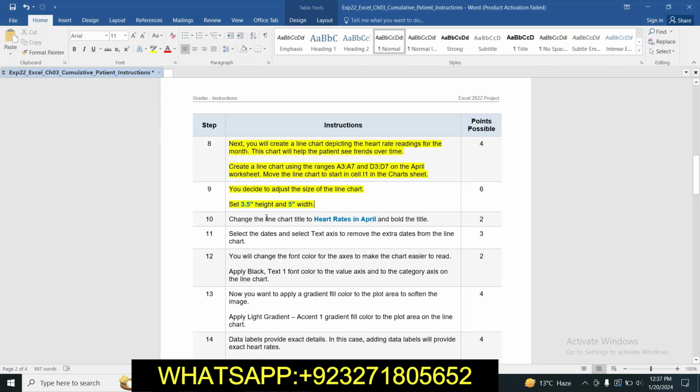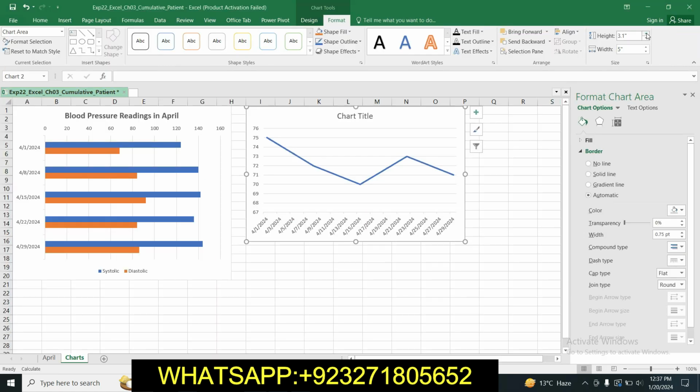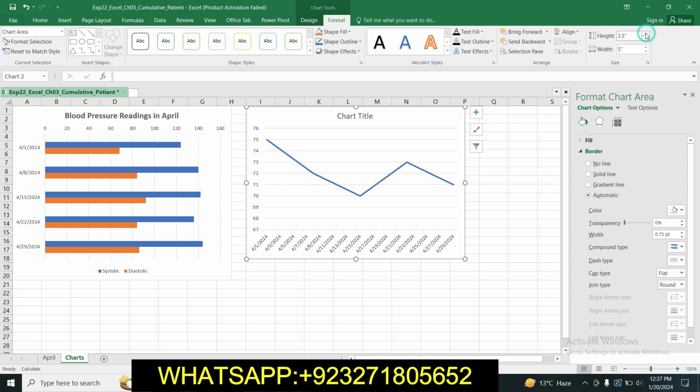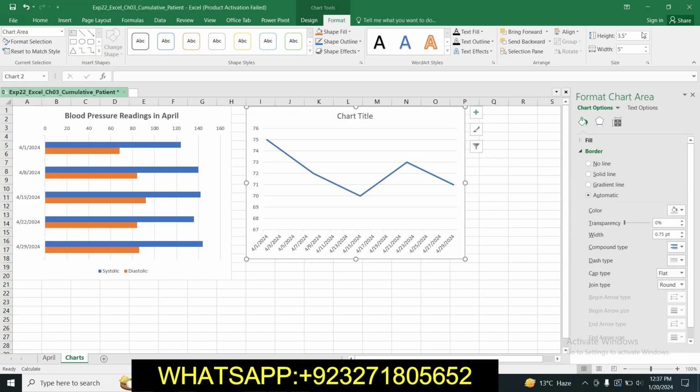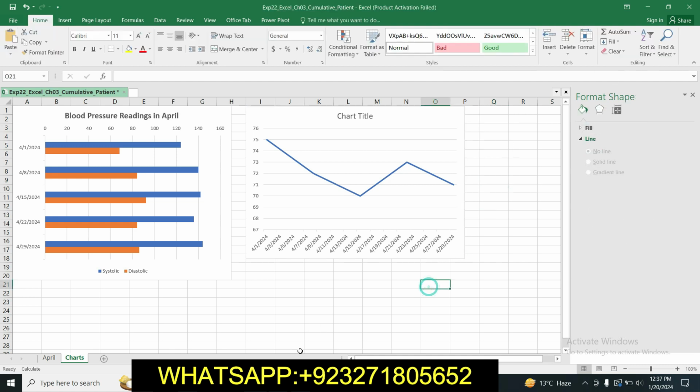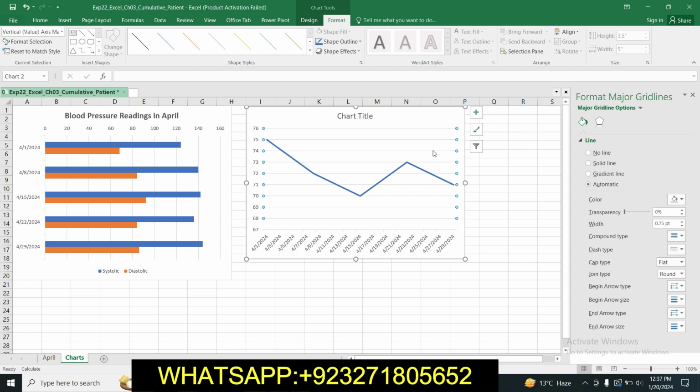Set the height of the chart to 3.5. So we will increase it from 3 to 3.5 and set the width to 5. Here the width is already 5, so we won't change it. Now the height and width of the chart are 3.5 and 5.